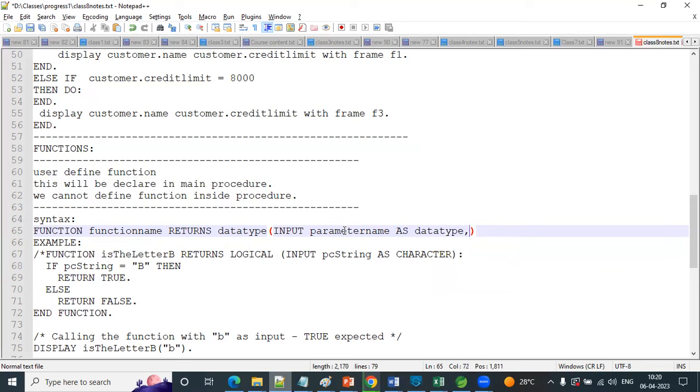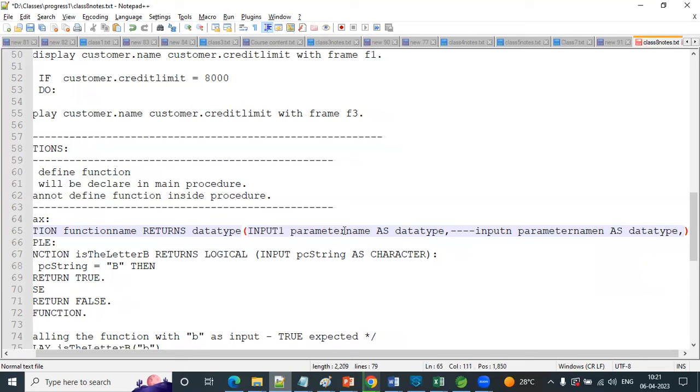Multiple inputs we can use. Input 1, input 2, like this. N number of inputs we can take, and so on, input n, parameter name n as data type.